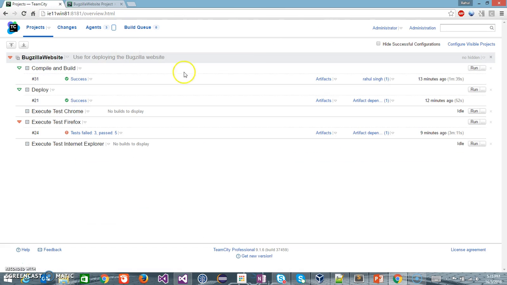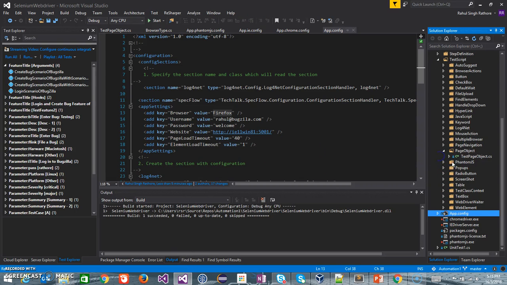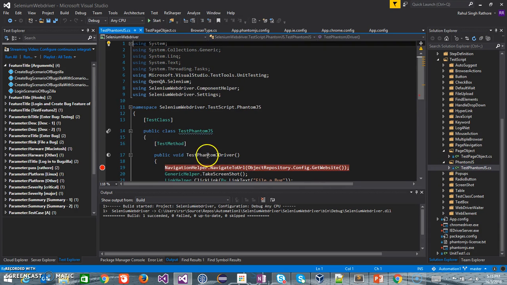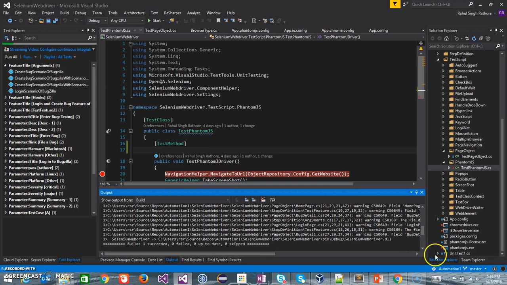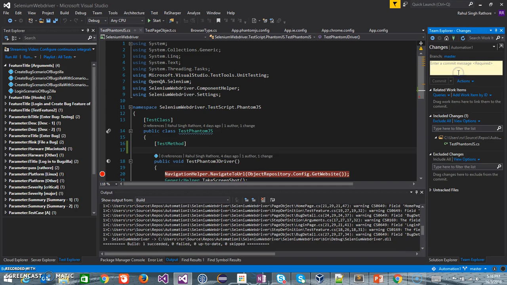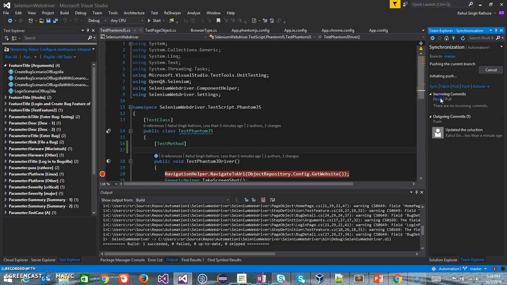Here I'm going to make some changes inside the code and check in so that it will start the build process. I'll just add one new line, build the solution, and commit those changes, then sync and push.